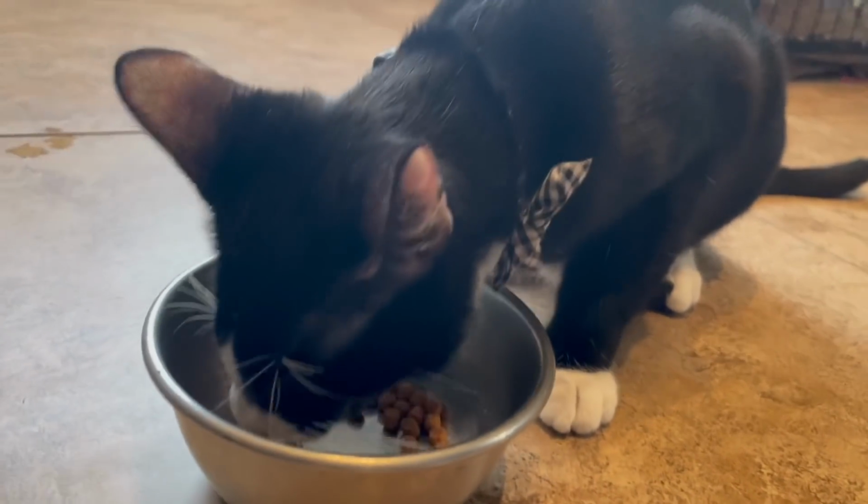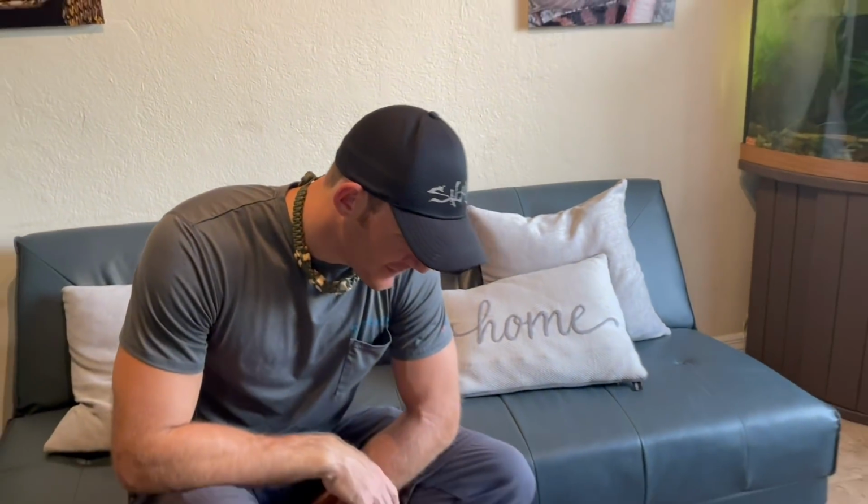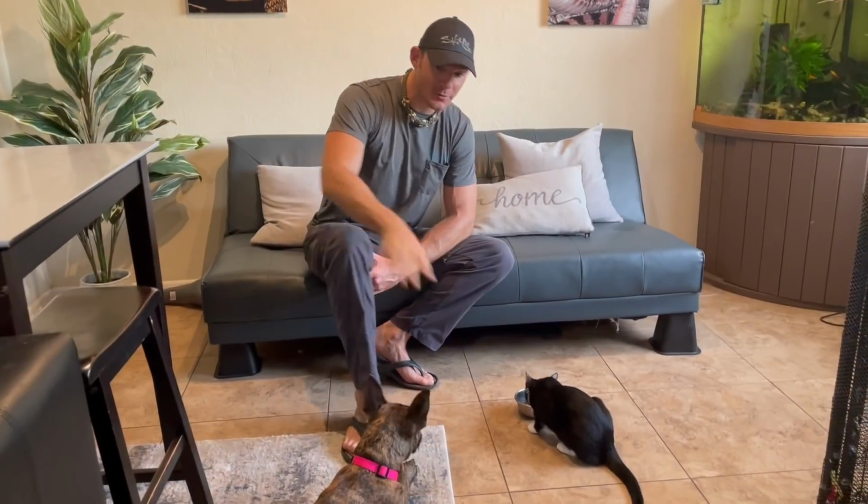And chowing down. And you saw when I was calling him, he comes right over. When you first meet him and you see him around the house, a lot of people don't even realize he doesn't have eyes because he acts like a regular cat. It is astounding how well he can navigate around the house. He jumps up the couch, he gets on the table, he jumps down off the table. I have no idea how he does it. He knows the distance and he does it. I mean, it is absolutely incredible.